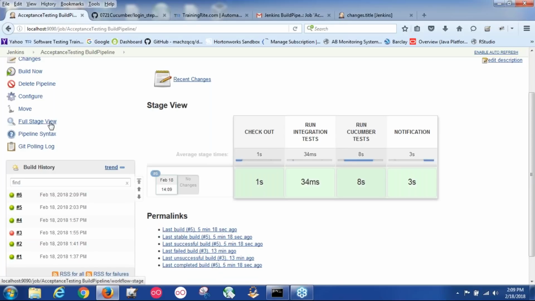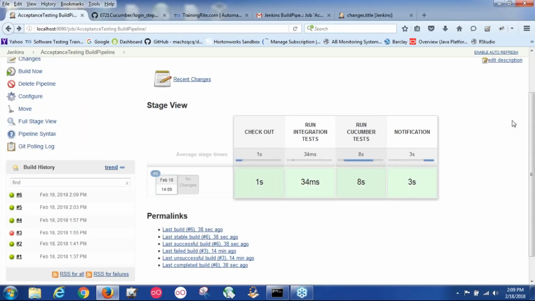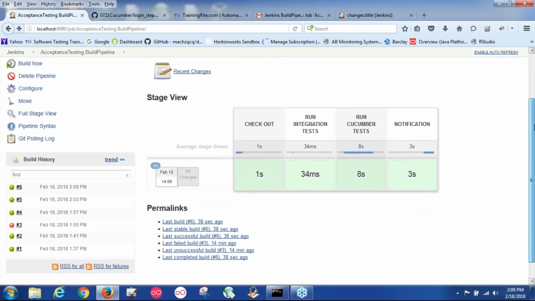If you go into the full stage view now, because there is a new step, all those previous ones will disappear from this reporting. There's an option that you could use to save all those. We'll talk about that sometime in another video. This is getting too big. My intention was to keep it 10 to 15 minutes. All right, so that's a good introduction to how you could be building a Jenkins pipeline.